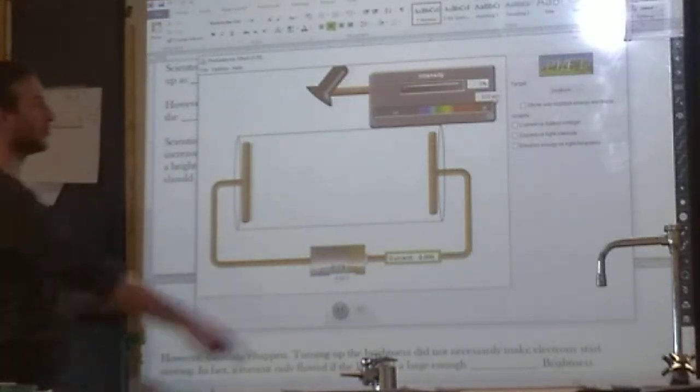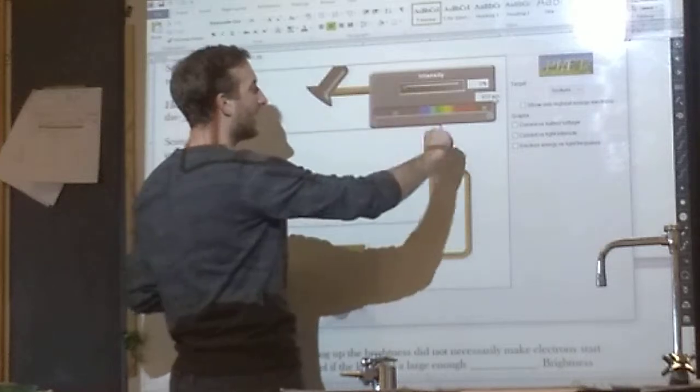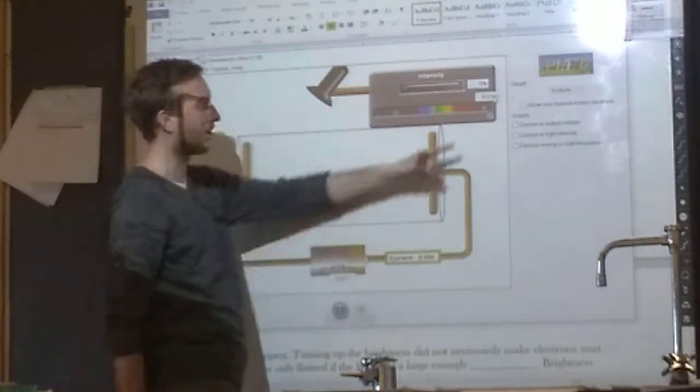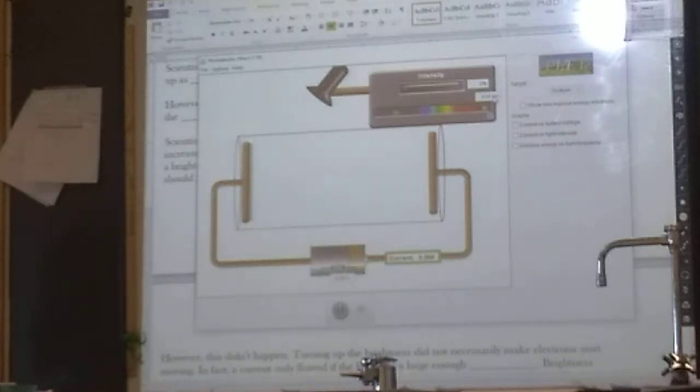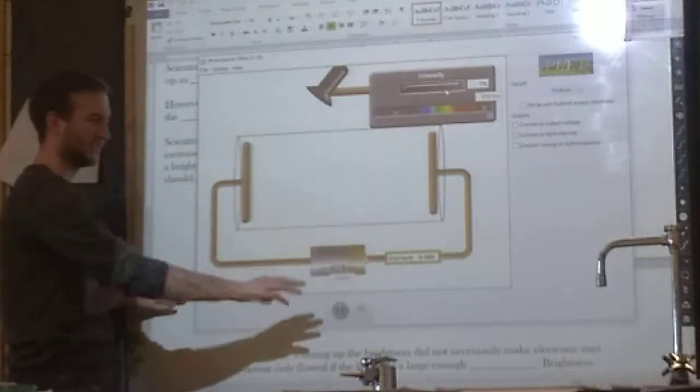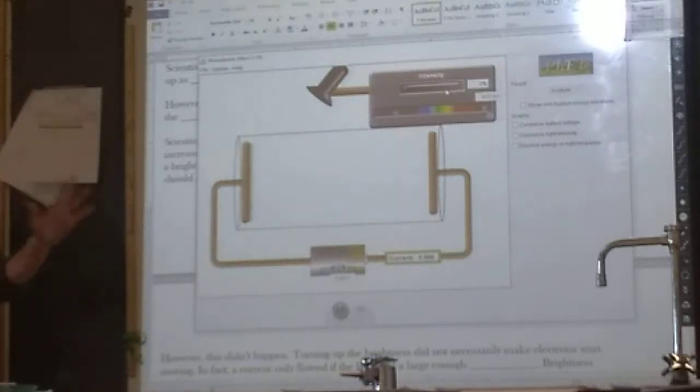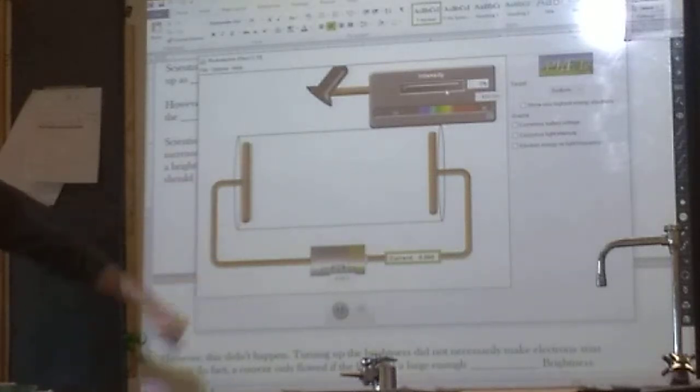And let's see, I can change the intensity of my light, make it bright or not. I can change the wavelength as well. I'm going to start with the highest wavelength, infrared. So it was reasoned that if you just make a bright enough light, you will get charges to flow. You'll free some electrons. And there is a current reader down here. Sometimes it seems like it's a little broken. Not right now, but when I've used this before, it seems like it's not quite right. Your job is to look to see if electrons are coming out of here.